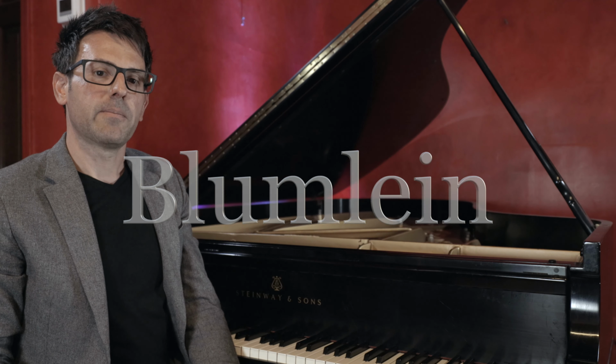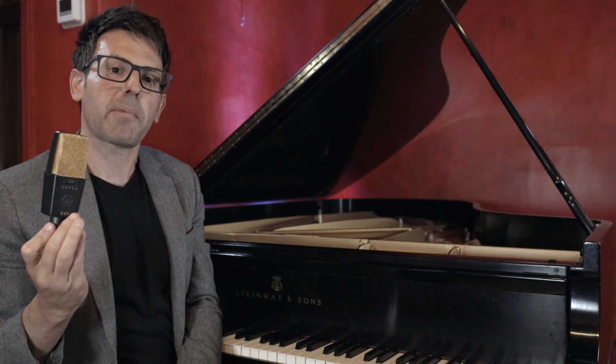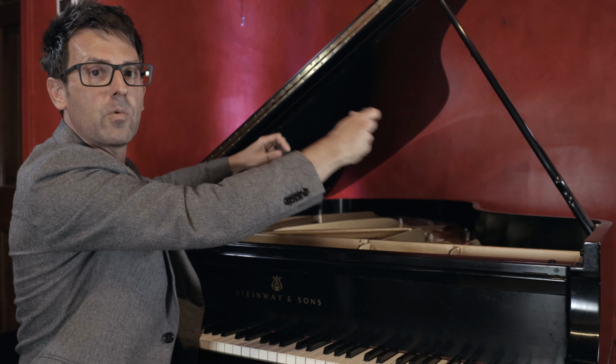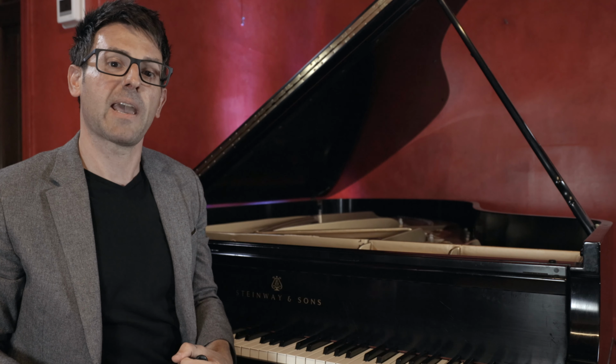Next up is Blumlein. Blumlein is essentially the same as XY. However, with Blumlein, we're going to set our microphones to a figure of eight pattern. So instead of only capturing downward, we also get the microphones capturing upward, which is going to introduce a little more room sound and maybe a little more openness to the piano.